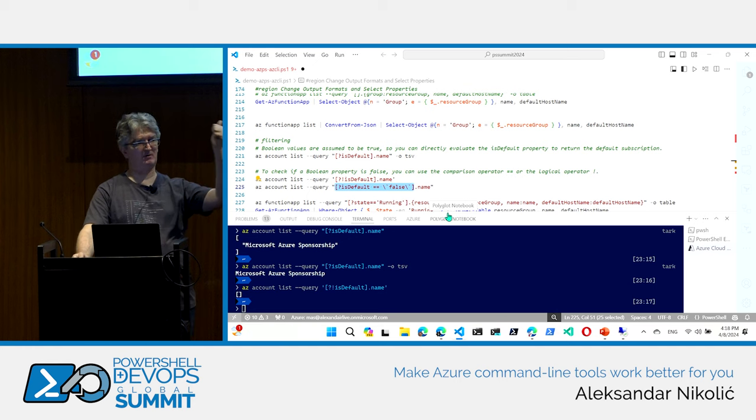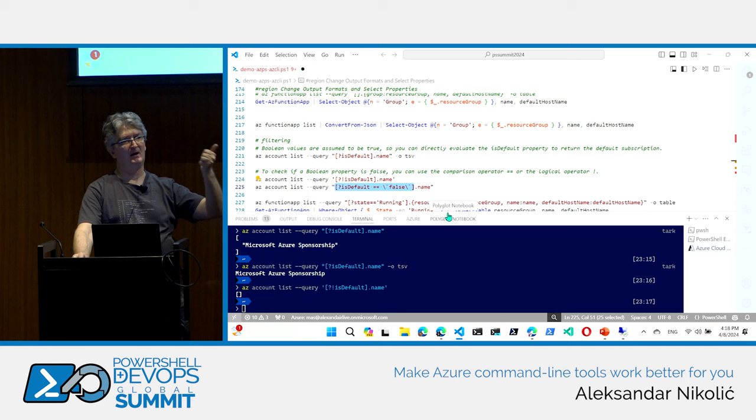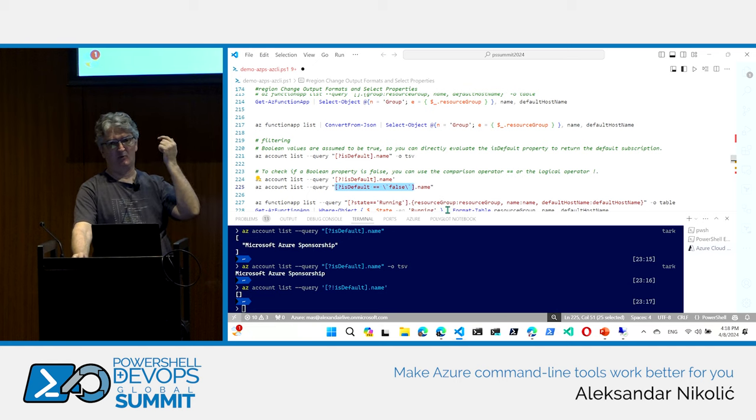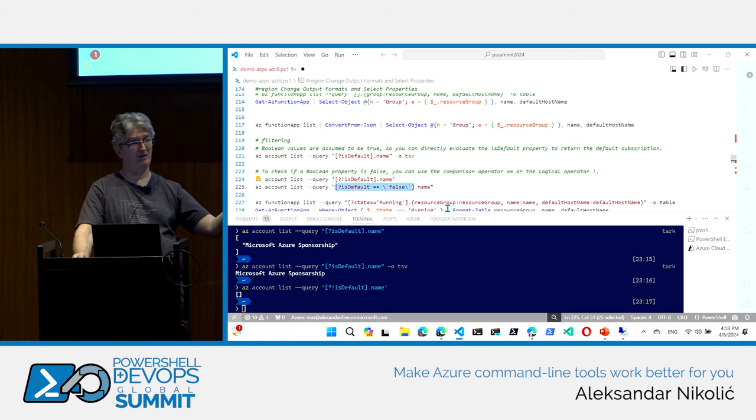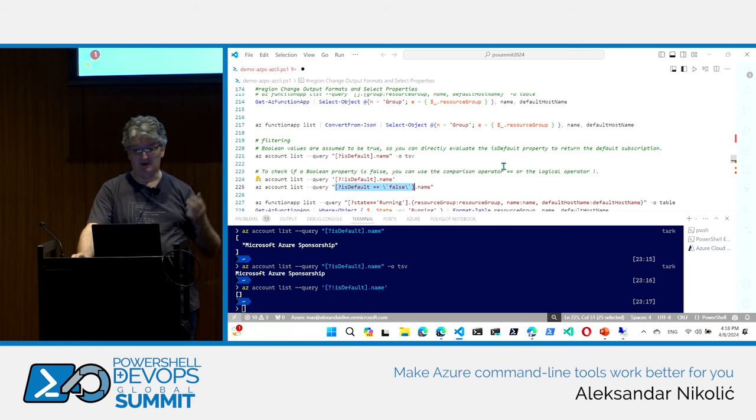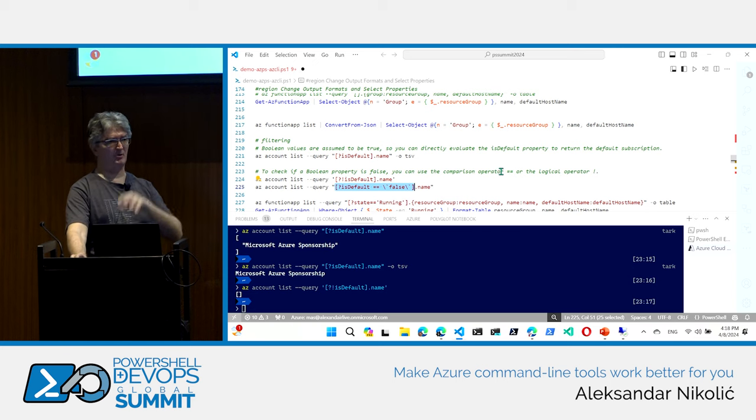Because you have differences with the continuation character, you have differences with the quoting, which is probably the biggest problem of all, escaping things, right? You need to pay attention to all of those. When you are building the JSON payloads, oh, that's a nightmare to do properly, to work in Bash and in PowerShell, right? But the good thing is those things are documented.